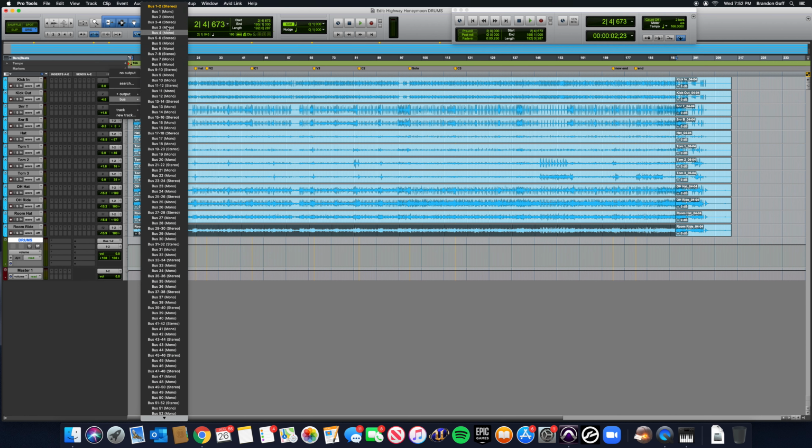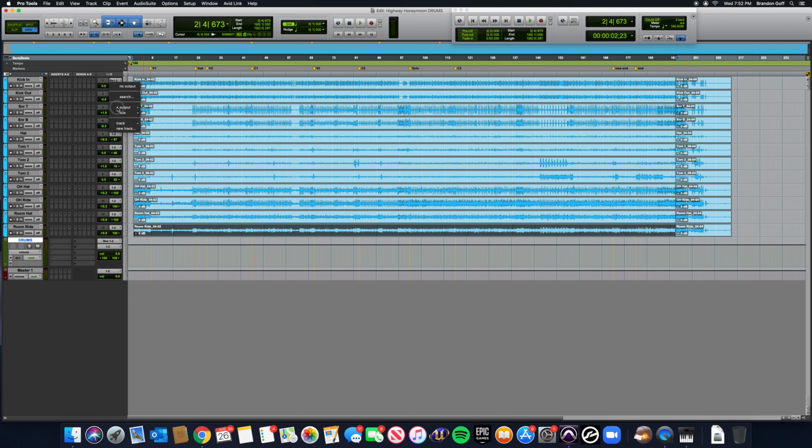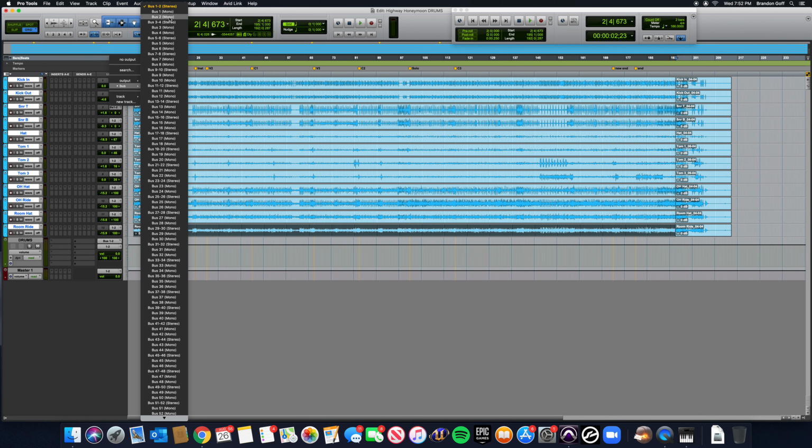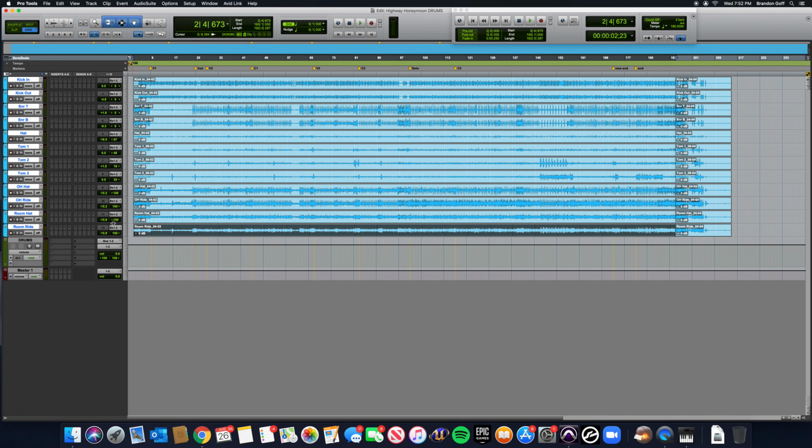Obviously, I can do all of these at one time. For instance, I can click, shift-click, and then, remember, as we discussed in class not long ago, hold down Option and Shift, click on my output, go to bus 1, 2, and they all change to bus 1 and 2. So now my drums should all be hitting my auxiliary track.